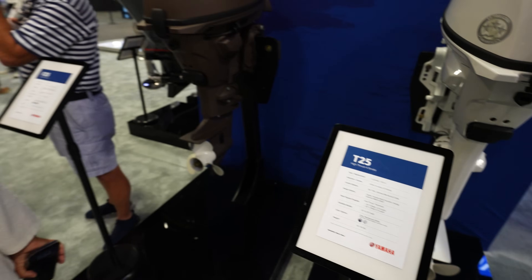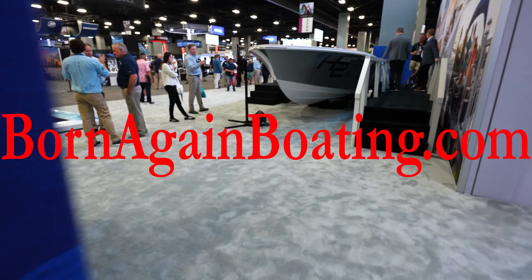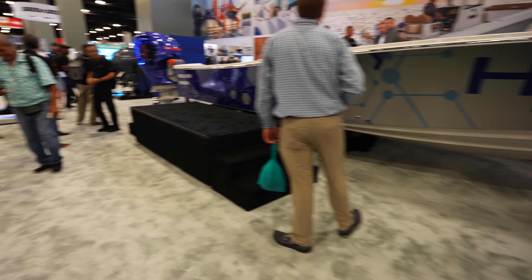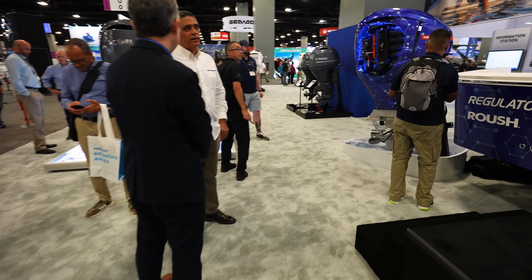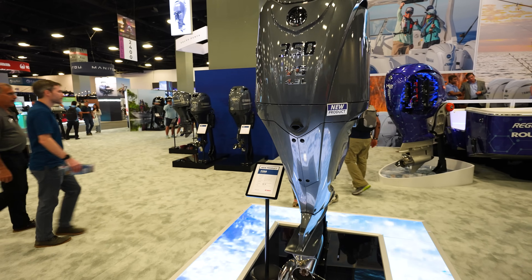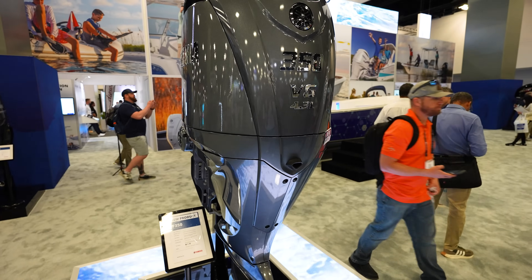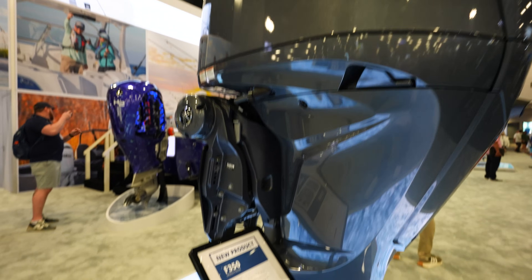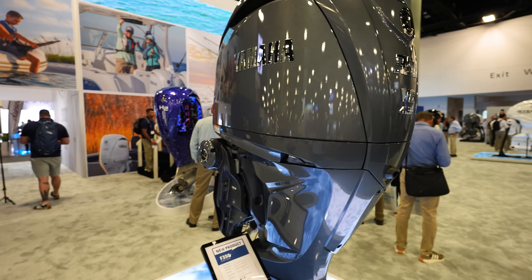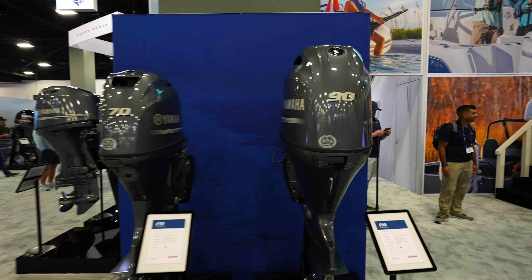Wait a minute — high thrust T25, F25 — look at that color! I like that color, that's sweet. Back here to the H2 stuff again — prototype, there's not a whole lot going on with it, just kind of a prototype with some fuel rail stuff that's different. Here we've got the new 350 — this is the 4.2 or 4.3 liter 350 — pretty much looks identical to the 4.2 liter 250. Got your DES electric steering. The V6 350, that's the new hot thing.